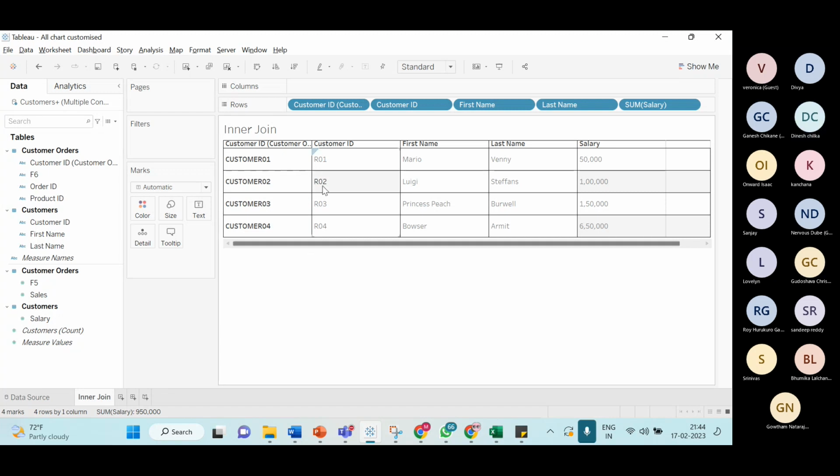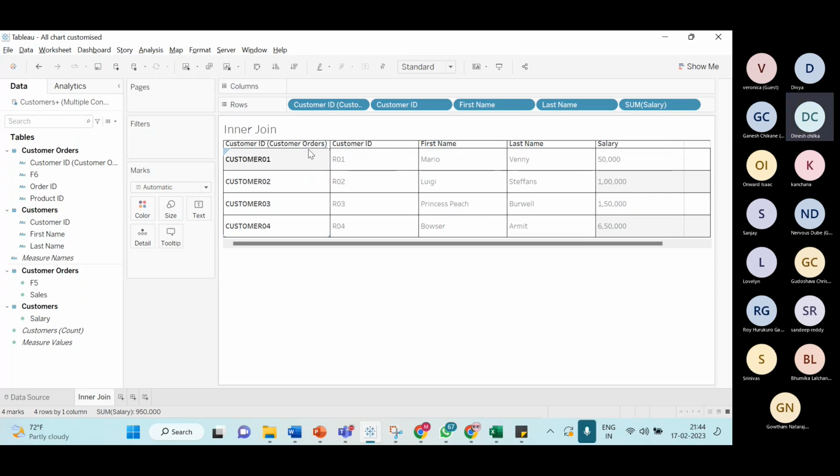Is it showing inner join because of the values in both tables? In that customer orders, there is customer order and customer ID.